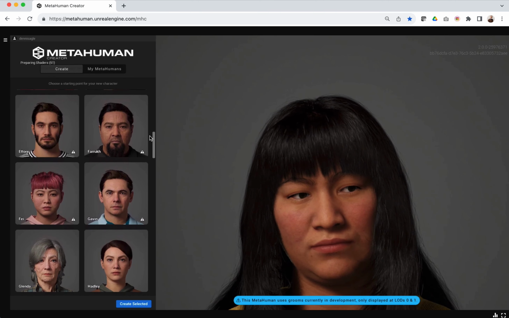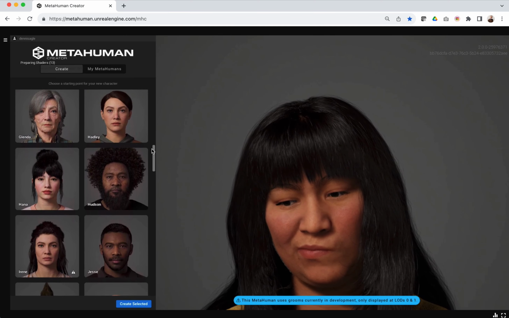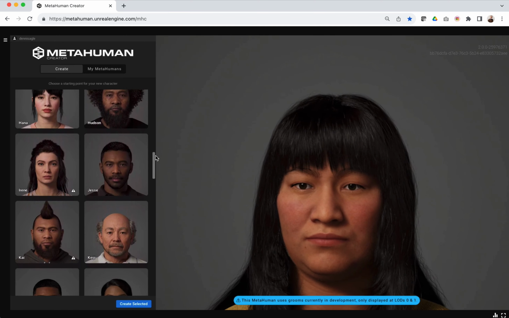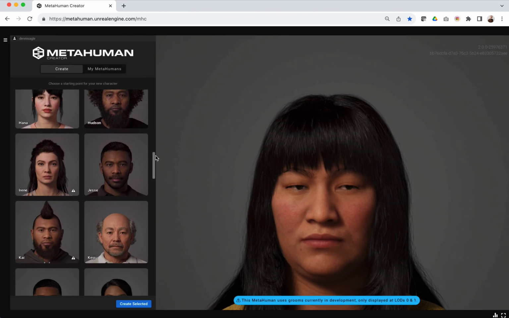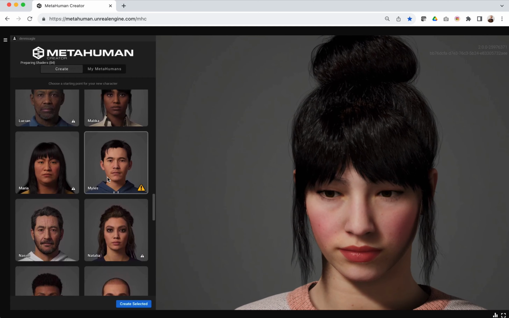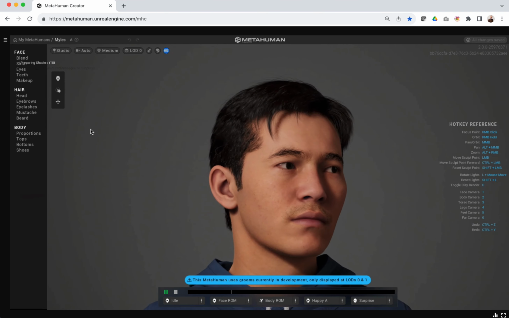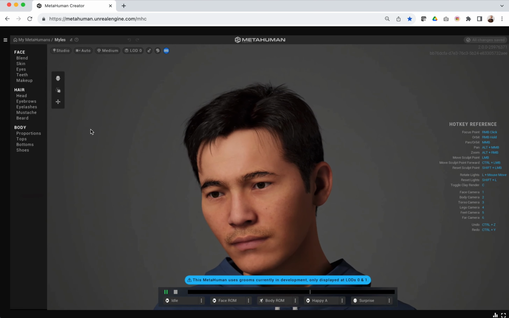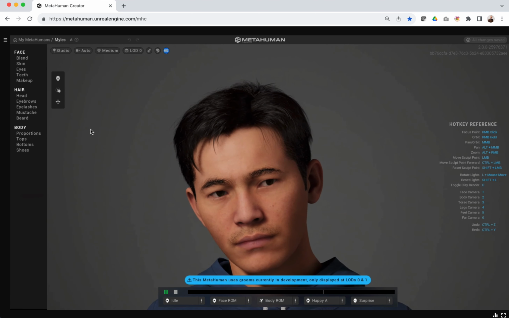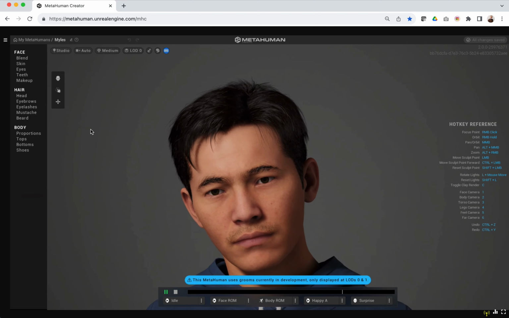As I was looking through the characters, most of them are older, and you can do some things with age, but it might be that I need to go purchase something. But anyway, just for showing how this all works, pick Miles. Then I'm going to click Create Selected. One thing I kind of like is the motion they go through, like, hey, I'm here, I'm making $12 an hour. Just do your modifications and let me be on my way.